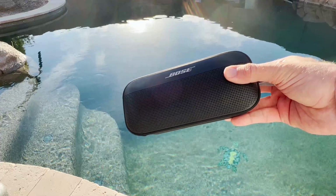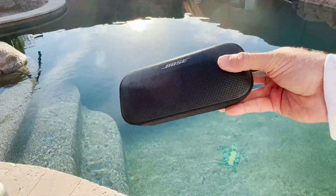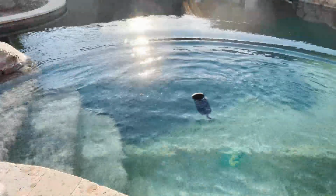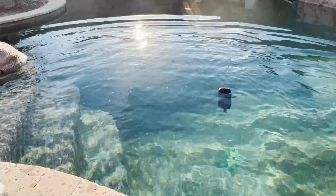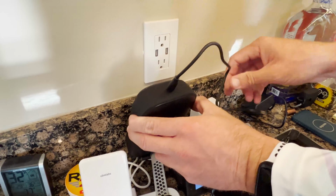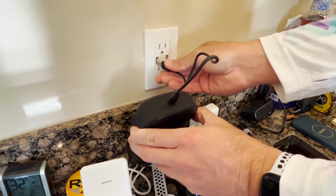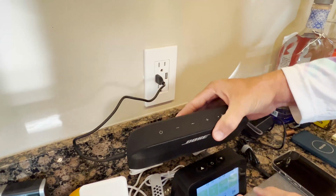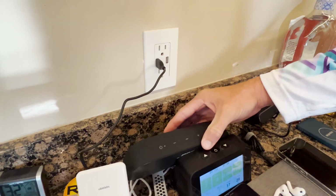It's sealed 360 degrees around to achieve its IP67 waterproof rating. And even if you drop it in the water, internal foam helps the whole device to float. Inside, you've got a high-efficiency lithium-ion battery that'll give you up to 12 hours of tunes on a single charge. And charging happens via the USB-C charging cable that comes supplied.